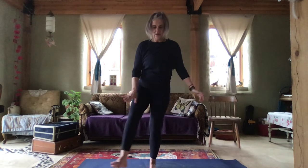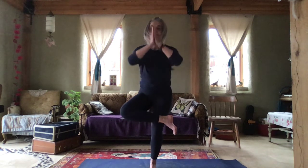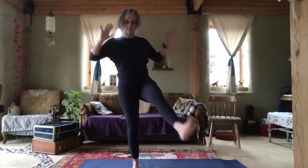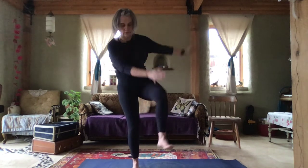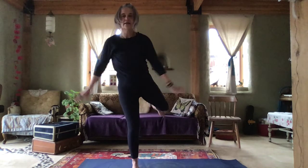And then when you're ready, we're going to take that leg and cross it over the knee, hands to heart, sink the hips, find your drishti. Take a deep breath in, bring it back up. Shift to the other side. Practicing falling.